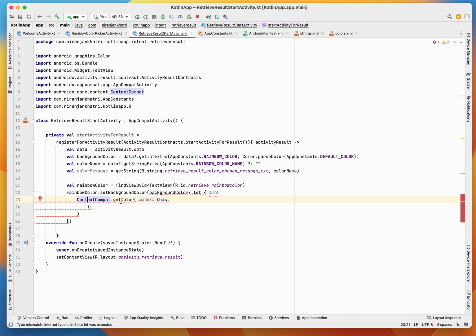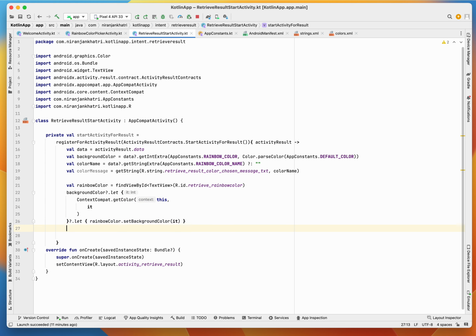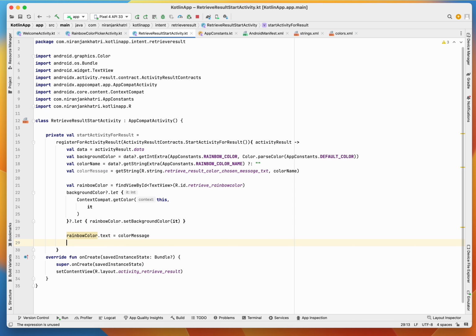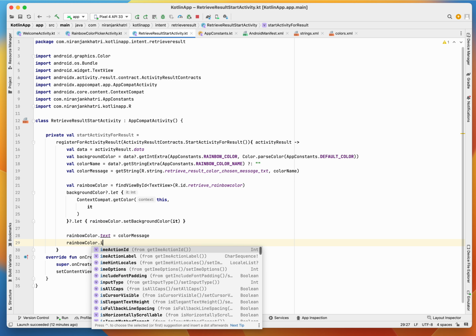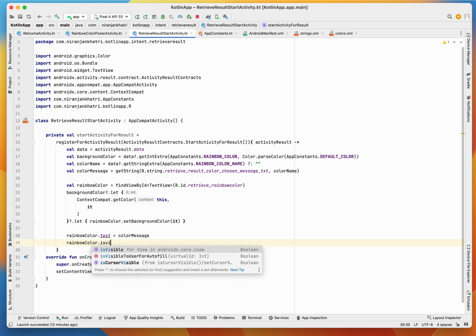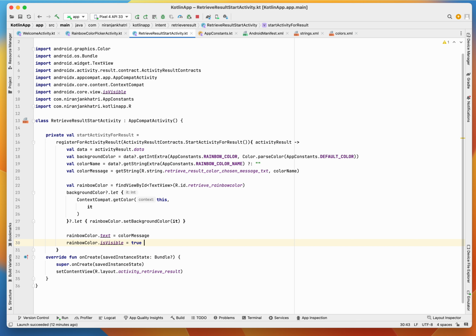So we just have to check also the null compatibility, and rainbow color dot text equals color message, and rainbow color is visible true. Okay, yes.